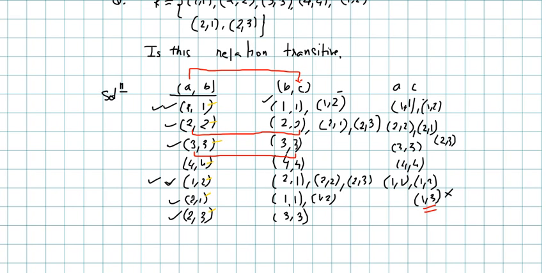If 1 3 was present, then all other ordered pairs are matching, but only this one is not matching. So this is not a transitive relation. Even for one ordered pair that fails the criteria, the whole transitive relation gets spoiled. Clear? Now let us see the next one. Next question.